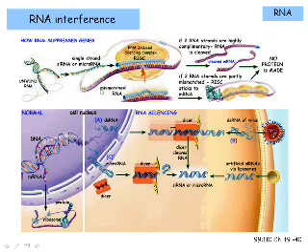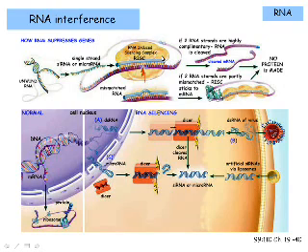This is then showing you the machinery of it in a slightly larger blow-up. The small double-stranded RNA that's complementary to your ultimate target is going to have to be unwound to hybridize to its complement that it's going to be attacking. RISC stands for RNA-induced silencing complex, and the RISC can act in a couple of different ways.